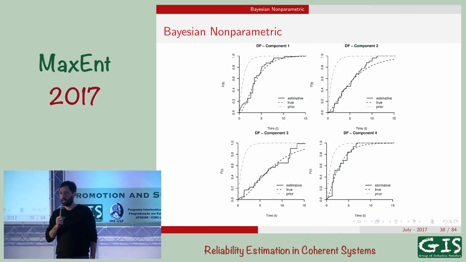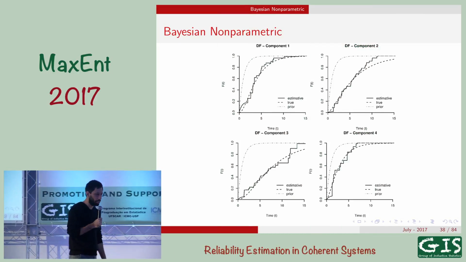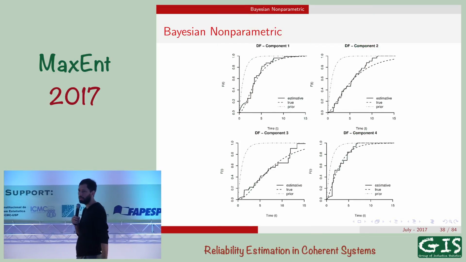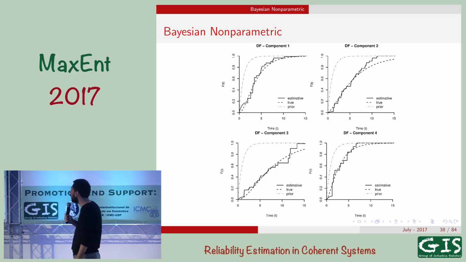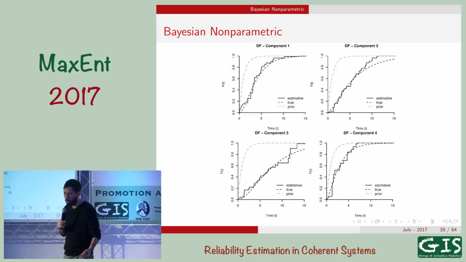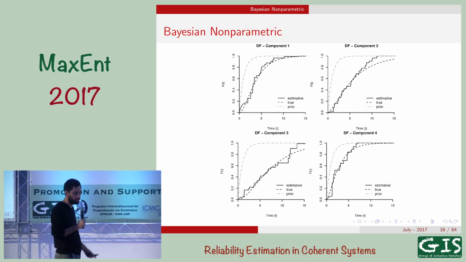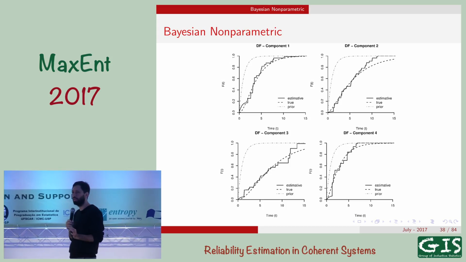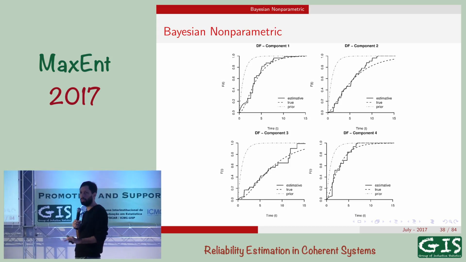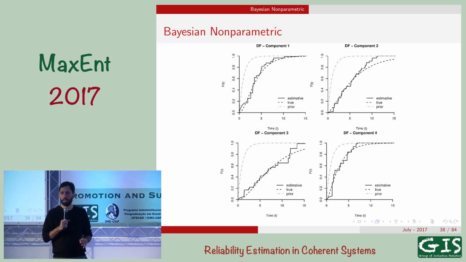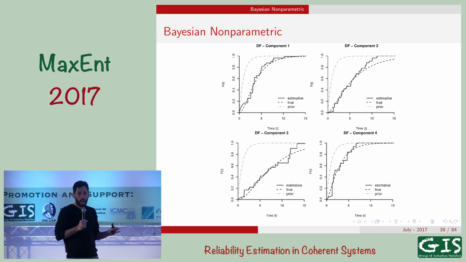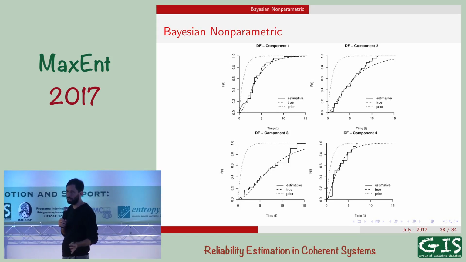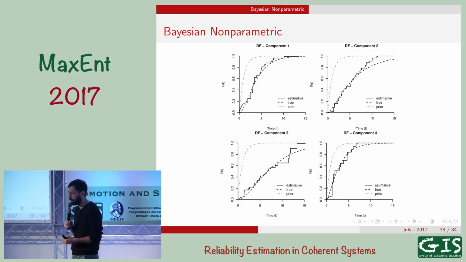Good morning. Now we have the second part of our tutorial about estimations of reliability in coherent systems. Yesterday, the main idea was how we can try to solve problems by bringing them into simple structures. So the main idea of yesterday was how I can rewrite my problem to make it simpler to be solved.